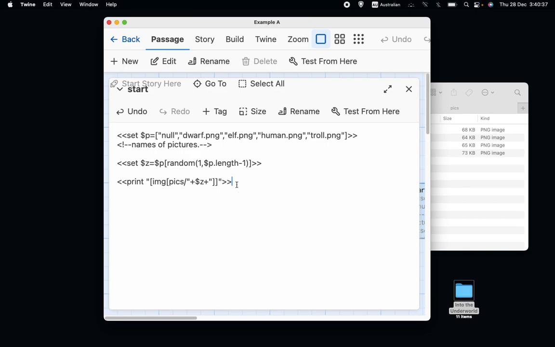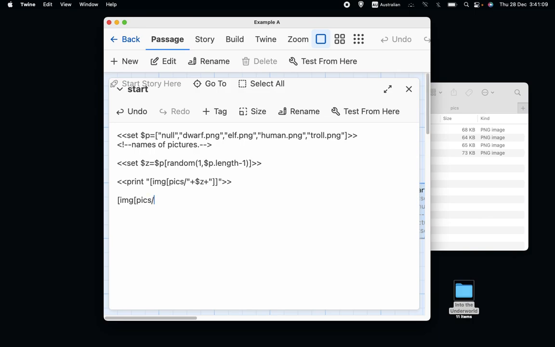Then we print the image that we've chosen. So this is quite a complicated line of code. What it will print is something like this. So square bracket, img, which stands for image, square bracket, pics, that's telling it to look in the pics folder, starting where the program is saved, and there should be a folder called pics. That's what that means.